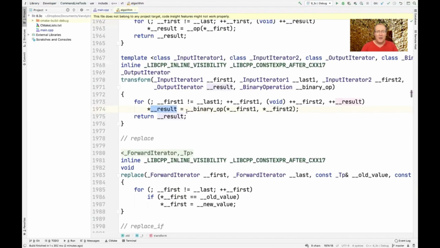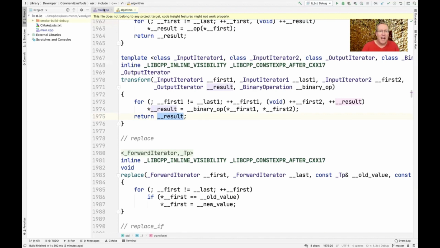And that all works fine because of the order in which these things take place. First, we do the operations on first 1 and first 2, and then that gets stored in result. And by that point, we're ready to move on to the next element in the range. And that's exactly what we do. We go ahead and increment first 2, and we increment first 1, and we also go ahead and increment result. So we're just marching down one at a time. And when we're all done, as is often the case with the STL algorithms like copy and transform and other things like that, we go ahead and pass back the result after doing the increment on each one. So you could kind of chain these things together if that made sense for your particular use case.